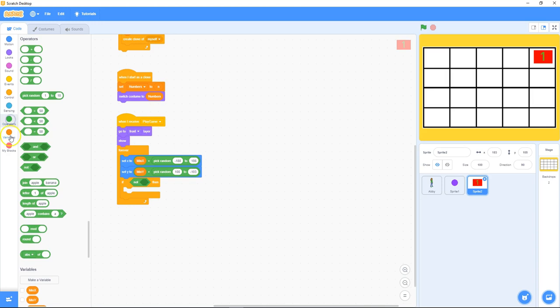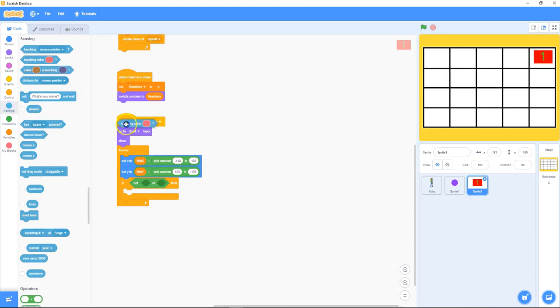So under operators, we need the one that says or, this or that. It's not touching this or that. So picking up the sensing and touching color.